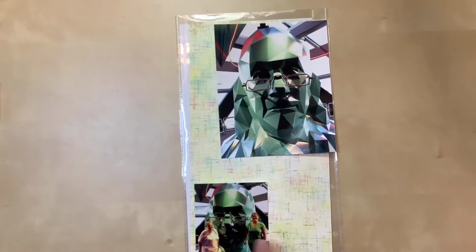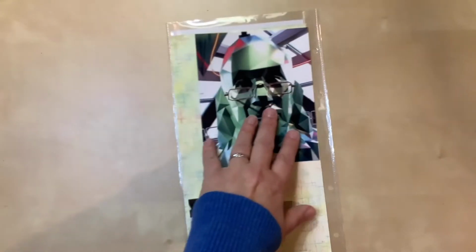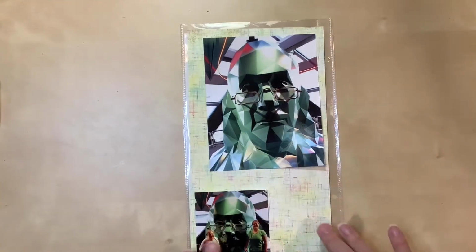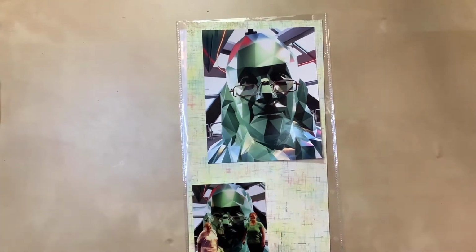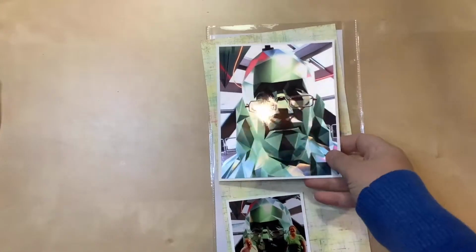That's in there. I'm wearing a green shirt. There is green in there. She's actually wearing very light yellow pants, and there's yellow in there. So I'm just thinking maybe it's doable. So I'm going to do the matting in white, place it back on here, and see if I still like it. I have matted the photos, and I decided I do like it. I'm going to keep it.